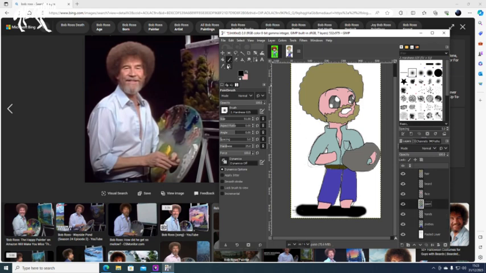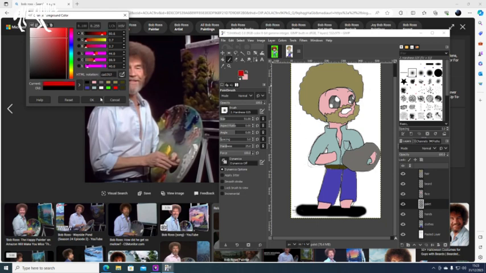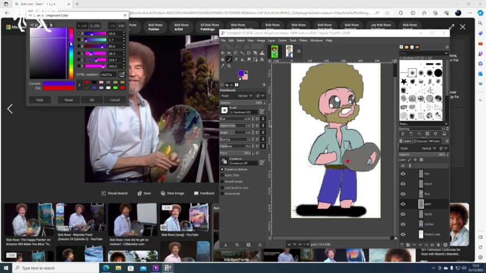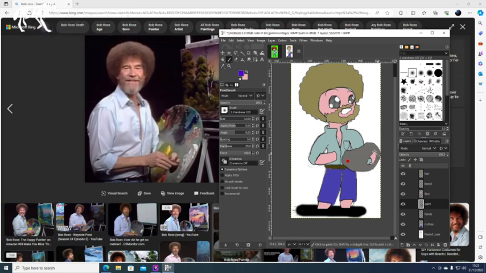On the palette we'll do some blobs of paint, so just pick some colours. A bit of red there. Bit of blue.